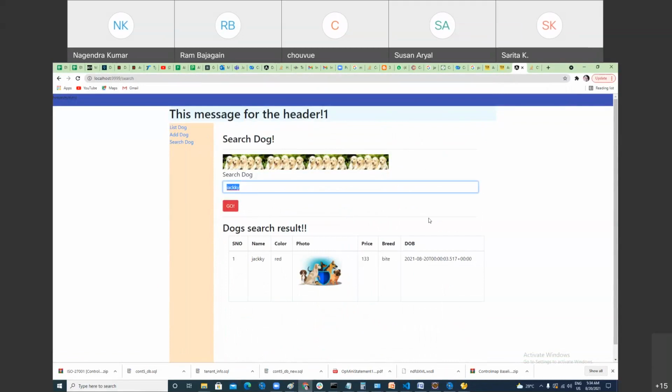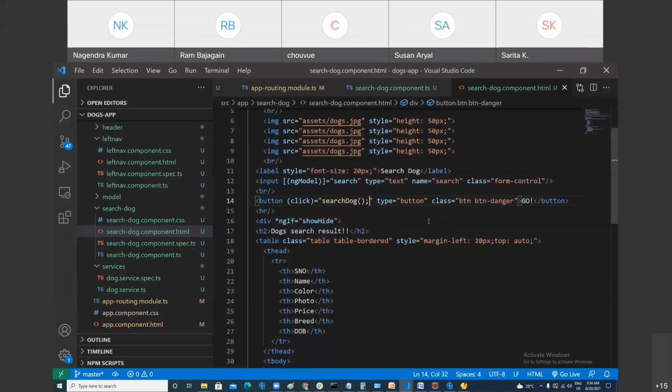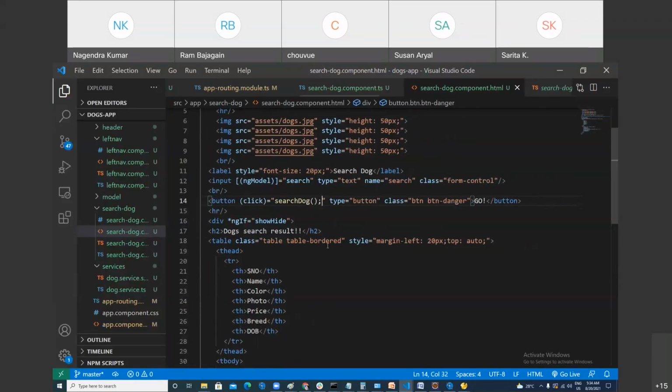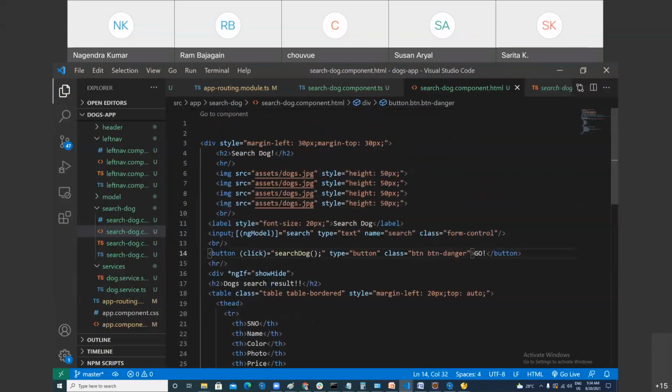Here another thing is when you are typing on this, right? When you type on this, you want this result to be gone. I'm typing already. So you can do it, right? Not a problem. Basically, we have to apply some event on it.